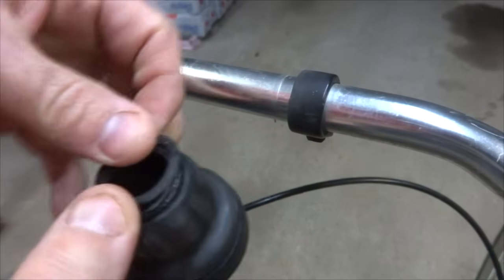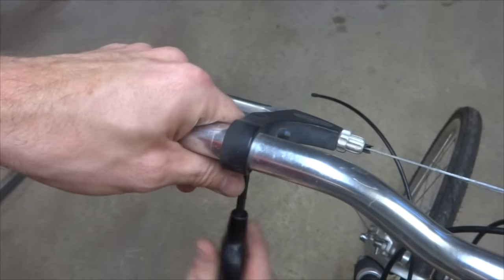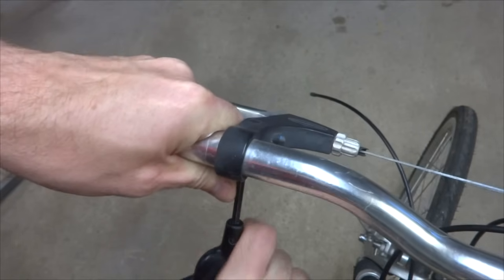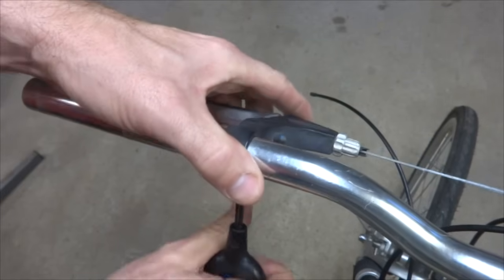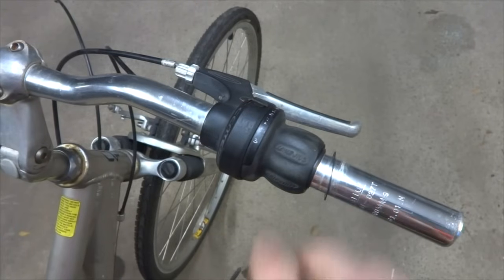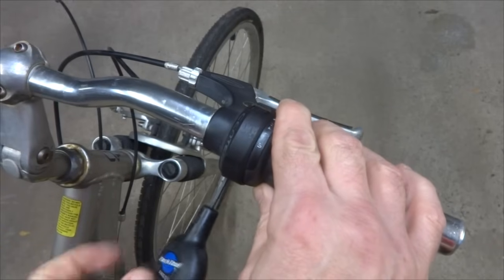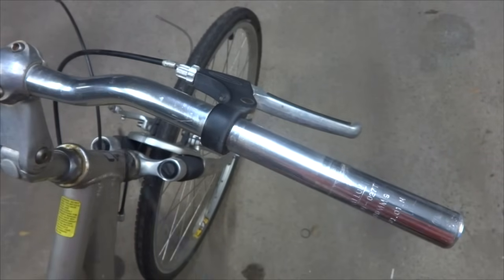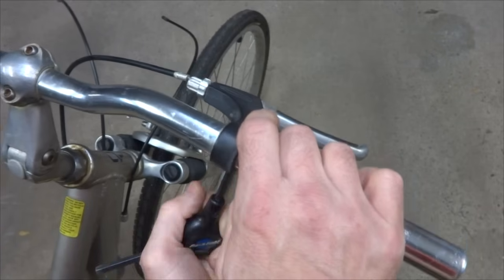And don't lose the little washer there. And then I want to remove the brake lever as well. Again, there's just a little Allen screw under here for the clamp. So I'll loosen this, and then I can slide this off as well. And same thing on the other side. I'm going to go ahead and loosen this little clamp screw here. Slide the shifter off. And then loosen the brake lever clamp here.